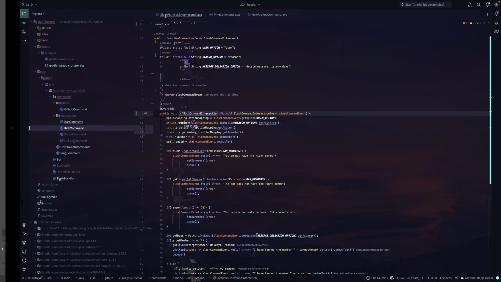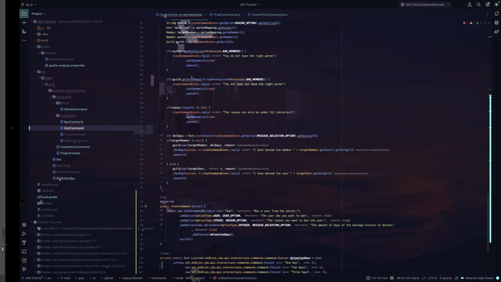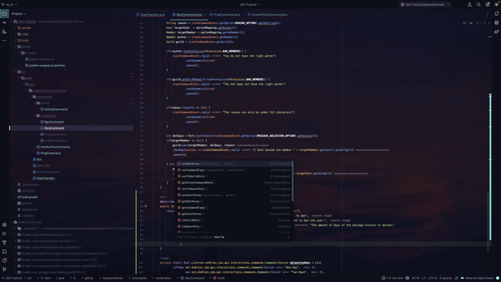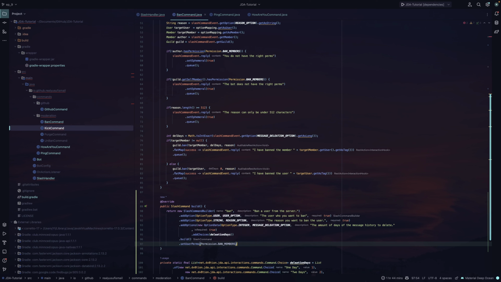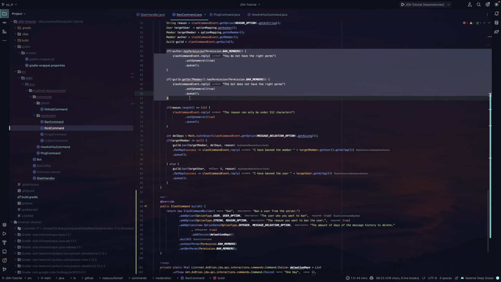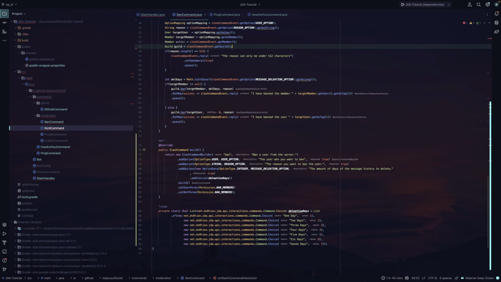One more thing here, since we have implemented a way to check for the permissions, we used to have if author, so all we need to do now is set perms, this is going to be the user perms, not the bot perms, as I said, permission dot ban members, and we also add the bot perms, which will check the user perms and the bot perms. If either of them don't have it, an error is thrown, and it'll basically send a message in the Discord server saying you don't have the correct permission. So we no longer have to do all this, so we can actually reduce the amount of code we write. It's pretty handy, and we don't need the also bit anymore.